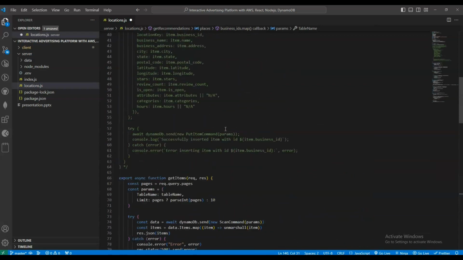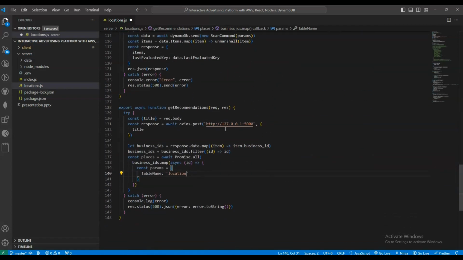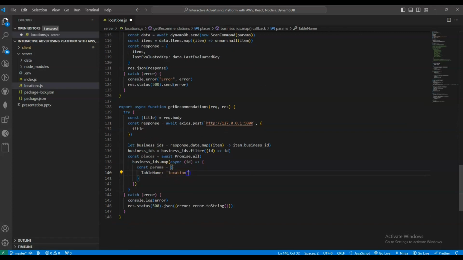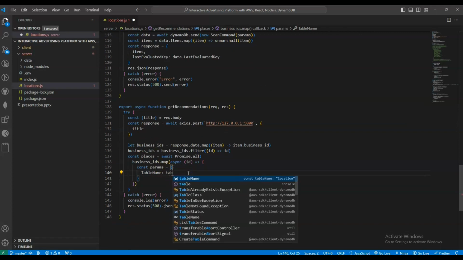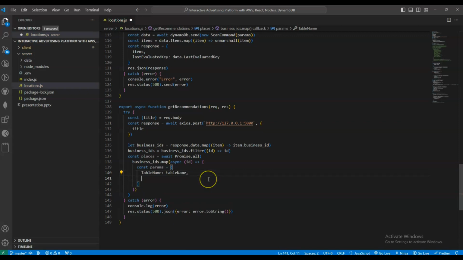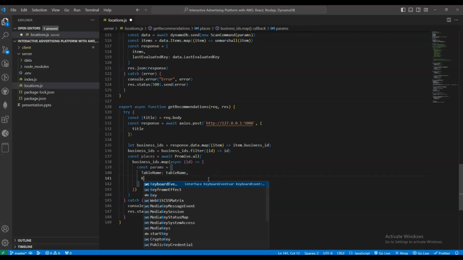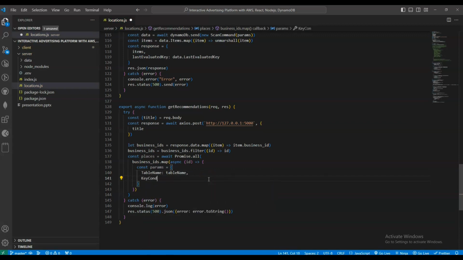Table name. Yeah, we need just to write table name like that, and we will write key condition expression: PL equals PL, like that, and expression attribute values PL.